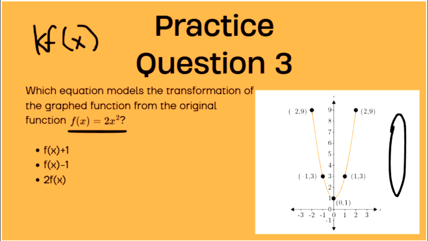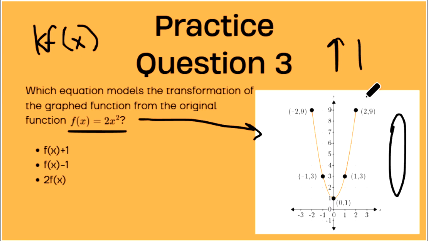So what we need to do is figure out how we got from here to here. Well, this is the slope. So let's make sure our slope's still right. It's rise 2, run 1. So the slope's still good. We're still fine there. But what else changed? It moved up 1.